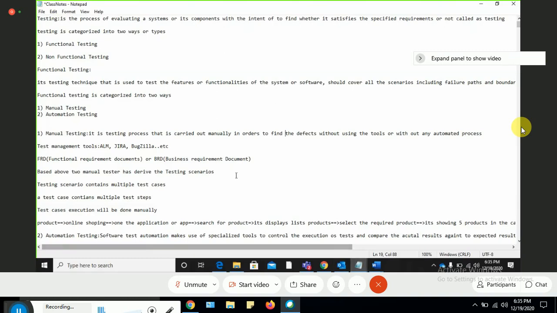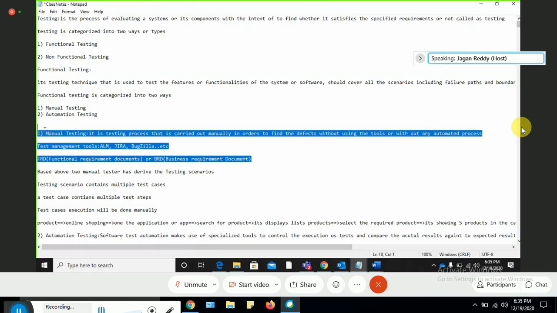That kind of testing will be carried out in manual testing, where the manual testers write the business test scenarios as well as test cases for each test scenario. A test scenario may contain multiple test cases, which I just explained, the positive test cases as well as negative test cases. Any confusion, guys, here?